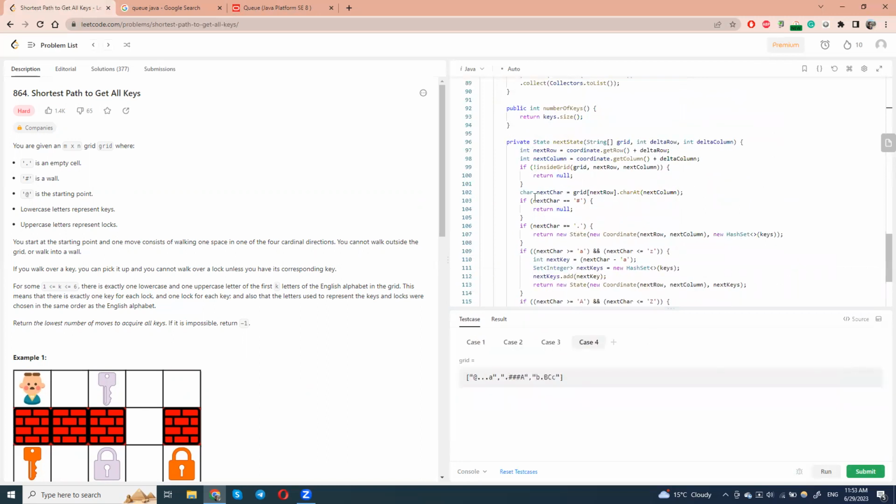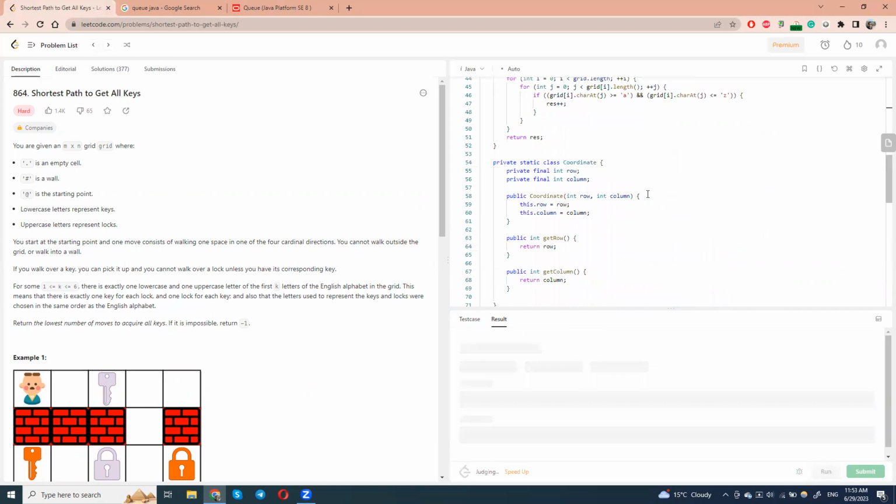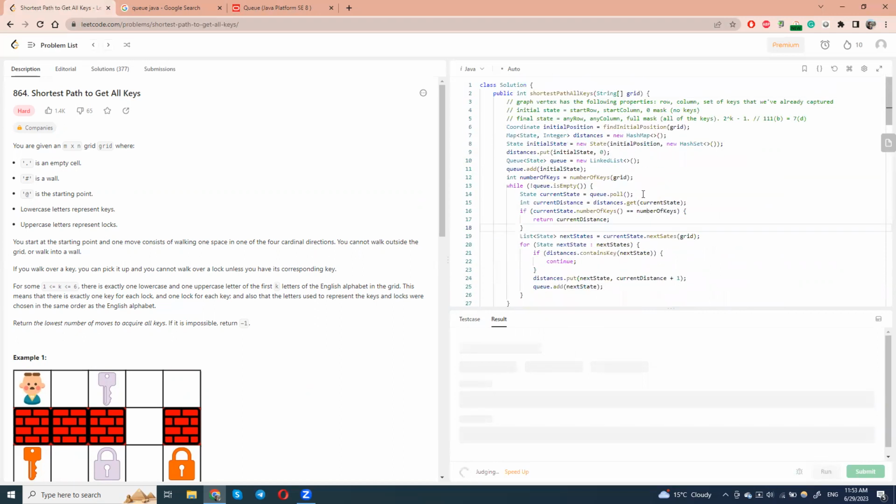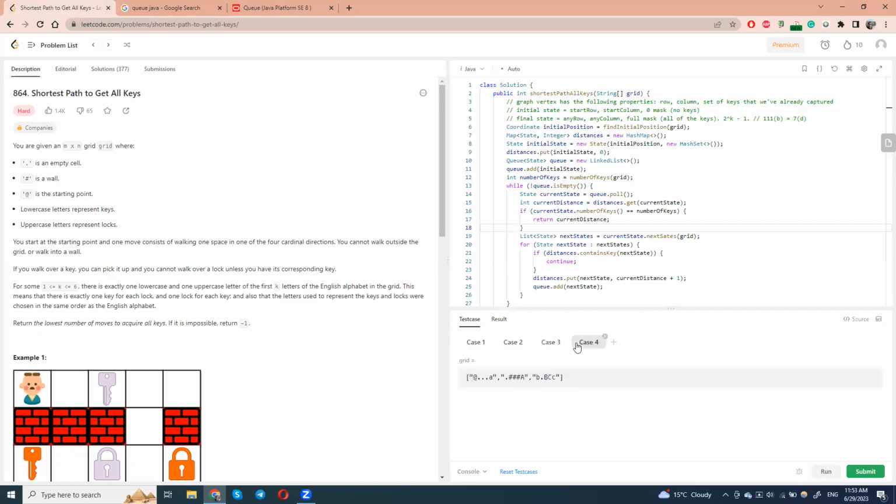So we will use this test case. That's a pretty nice feature of LeetCode, so that we don't have to submit every single time. We can just run it. So let's see what's so special about this test case.